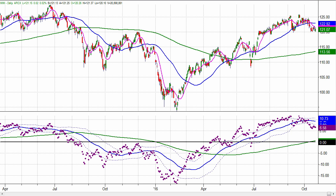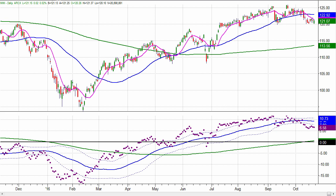Now, the other thing that you want to look for here, and if you are a Real Motion member, please take note of this, because this is where Real Motion really gets powerful. If the market does head higher and trades up, maybe all the way up to 125, and the momentum cannot get back up over this 50-day moving average, that will be a huge red flag and a huge warning that we could be looking at a double top. Obviously that's going to take some time, probably not just this week. It could happen in one week, but that's one pattern you absolutely want to look out for.